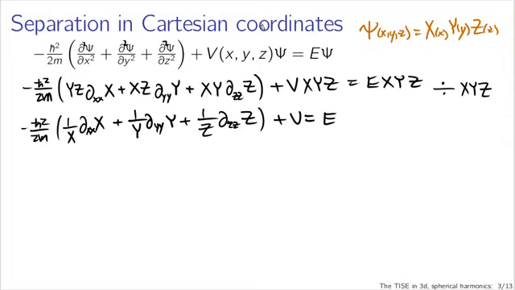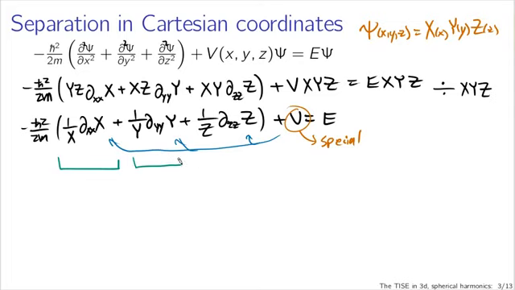Now if, and there has to be some special circumstances here, if I can express this V in some simple way, if this V does not depend too much on x, y, and z, or if it depends on x, y, and z in a way such that I can put the x-dependent parts there and the y-dependent parts there and the z-dependent parts there, I can split this up. Looking at this then, I have something that is a function only of x, something that is a function only of y, and something that is a function only of z, plus potentially some constants coming along for the ride.